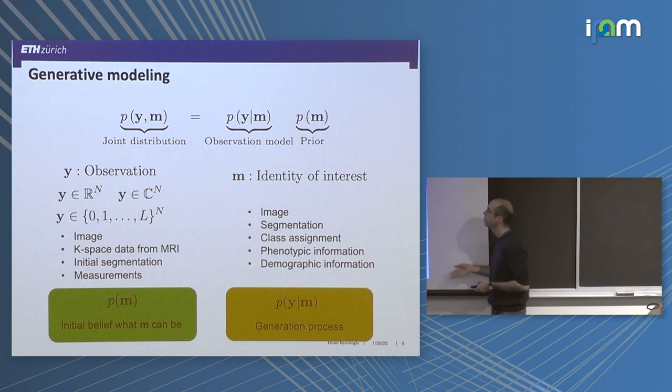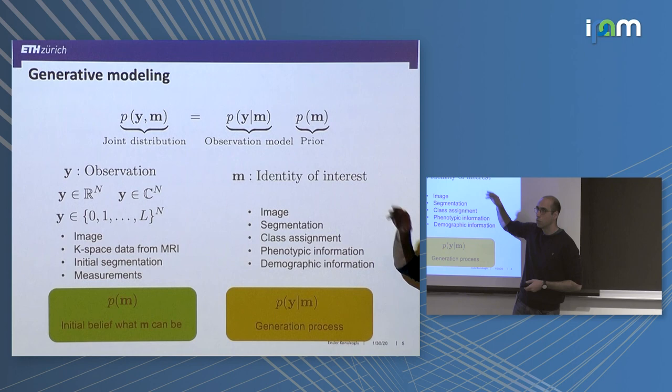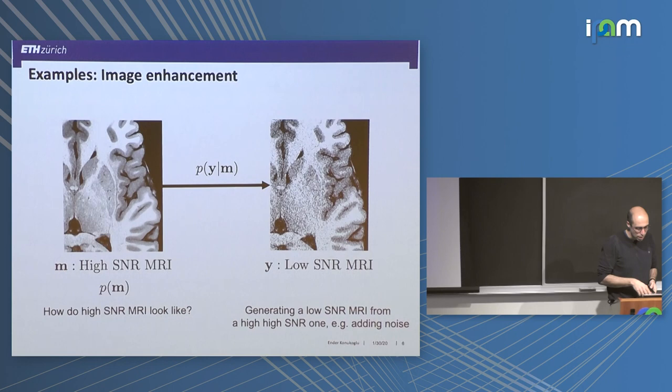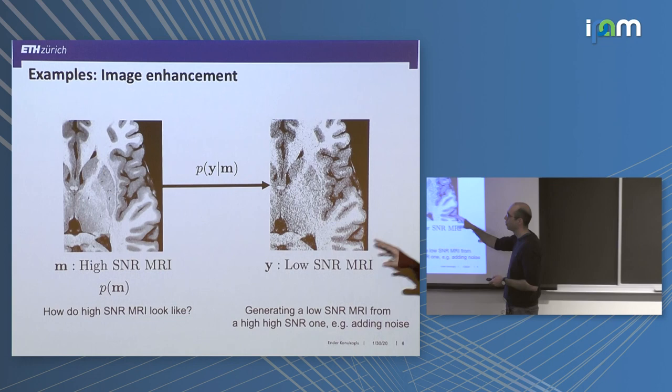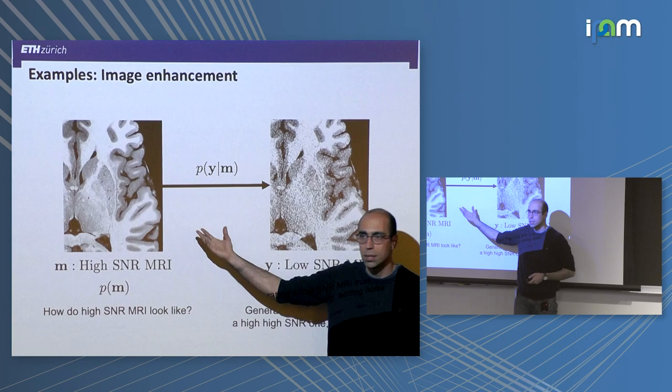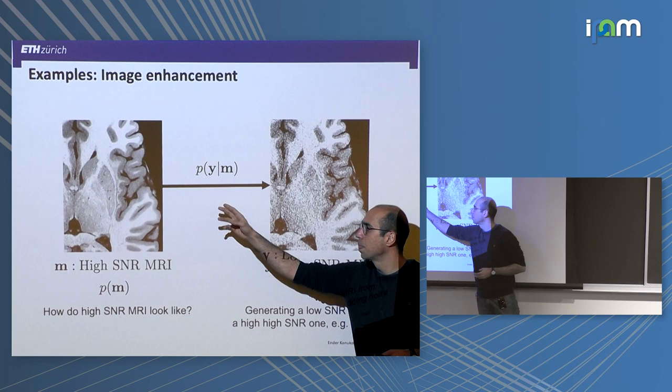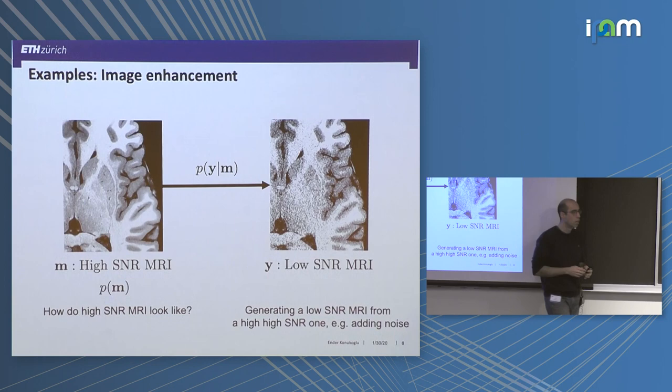The prior model tells us what reality should be, what are plausible things that can happen in the world. And the observation model links how these plausible things are linked to the actual observations that we've seen. So for a very simple example, I have this beautiful high resolution 500 micron cube image here, and this image is a real image, so it's a sample from this distribution of what is plausible. And then I have an observation, which is basically a noisy version of it. So in this case, the observation model links the observation to the plausible image simply by adding noise to the image itself.